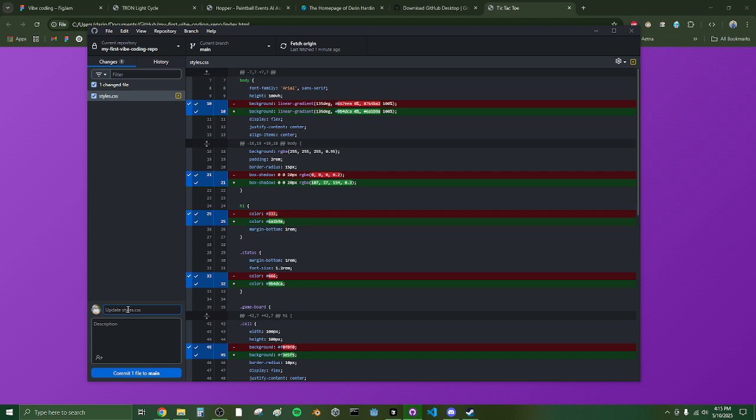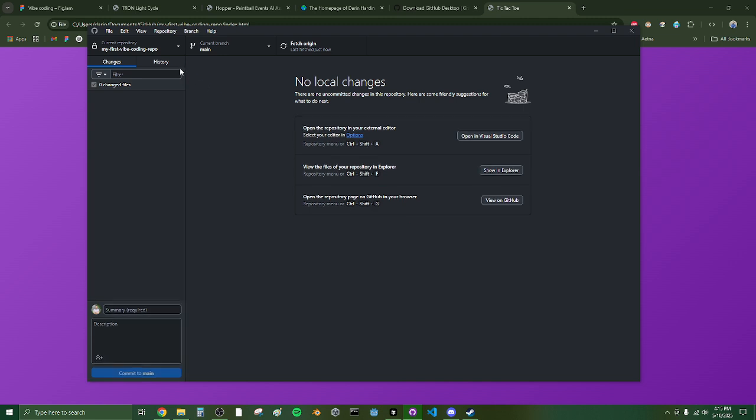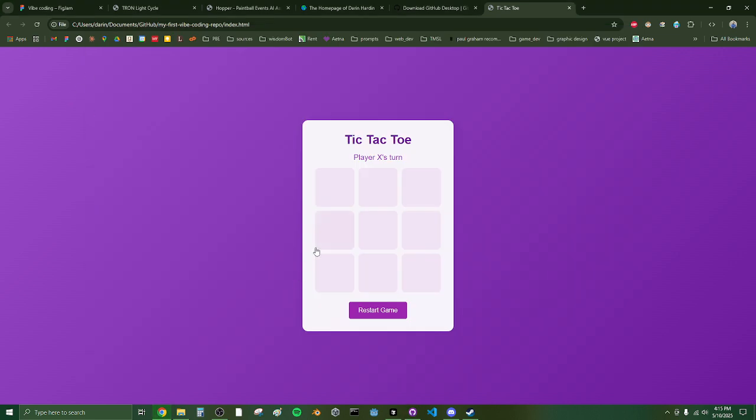But for the purposes of this tutorial, we will pretend that we're moving forward with it just for a second. We'll say fix everything must be purple. Again, not a great commit message. That's not really the point of this video. But we've moved forward with it, and we've pushed it. We've said, hey, send the purple version of this site out to my remote copy, right? And you might say, oh man, I really don't want it to be purple. I want it to be how it was before.